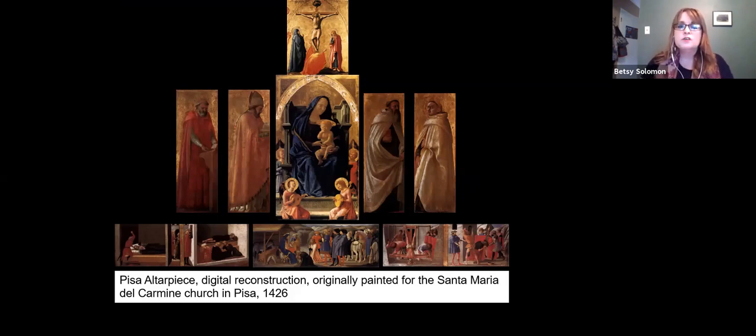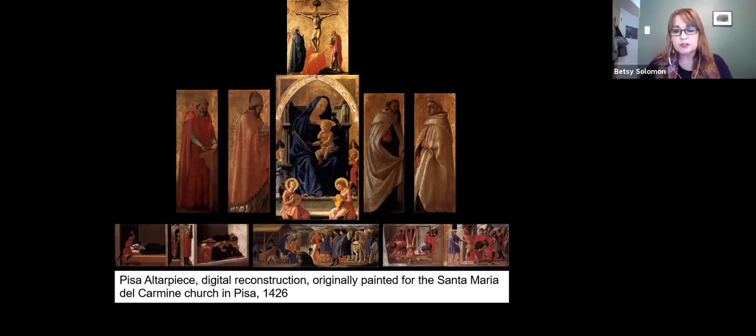And so you have to imagine that all of these various panel paintings would have been placed within a beautiful gilded wooden frame-like structure that would have brought them all together. And what happens, unfortunately, over time is that the pieces of those altarpieces are often separated from their original scheme, and the individual works end up in different museums all across the world.